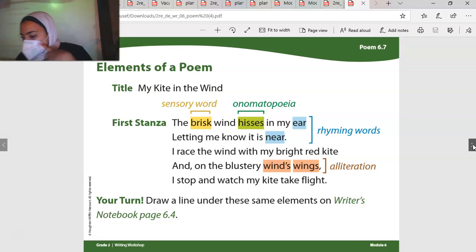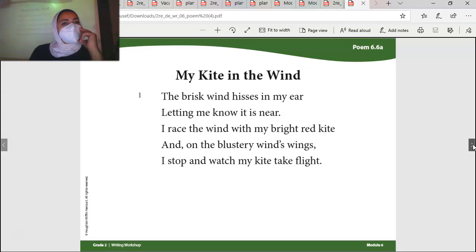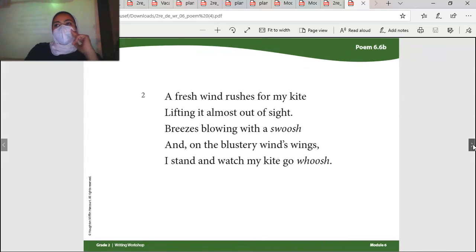Okay. So let's see. Now what we're going to do is, let's see, what does it say? Why do you guys think that the author of this poem made only 2 stanzas? Raise your hand. Why do you think he only put this in 2 stanzas, Dominic? Because it's a poem. Why else? What kind of message is he trying to... What's the message here? What is he trying to say? Yes?